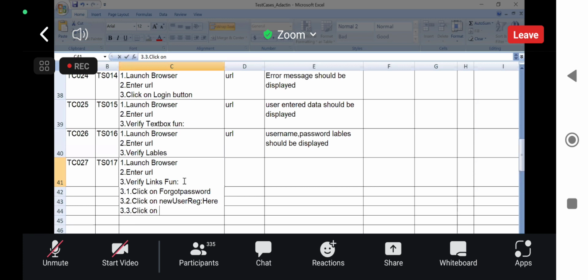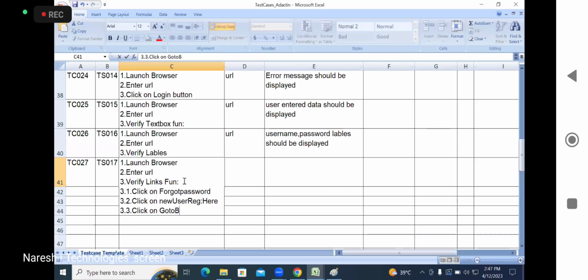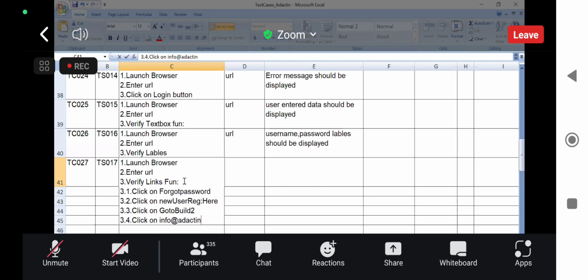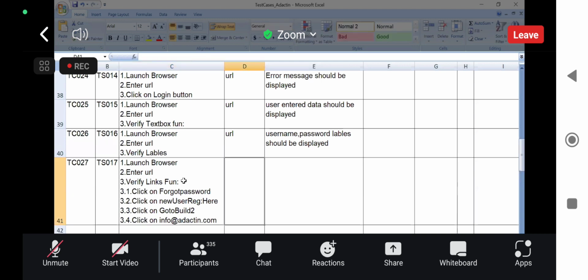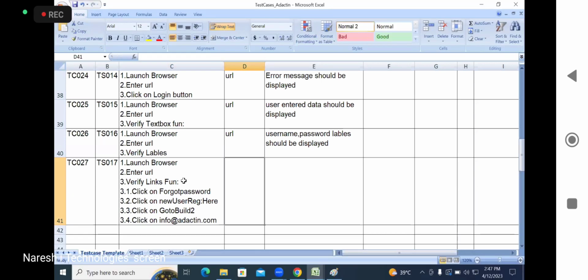Click on new user register, and then click on go to build. After that, 3.4, click on info at the rate adactin.com.